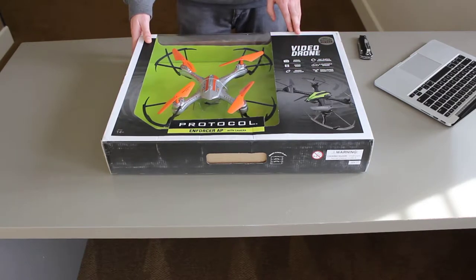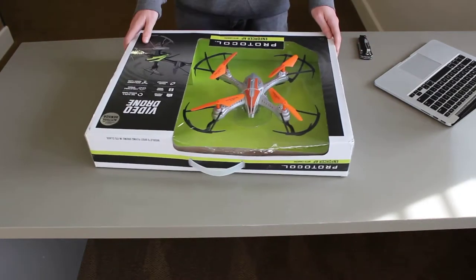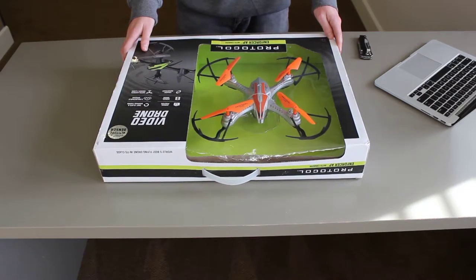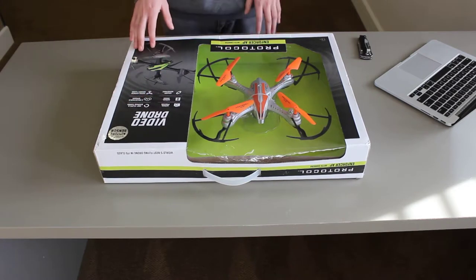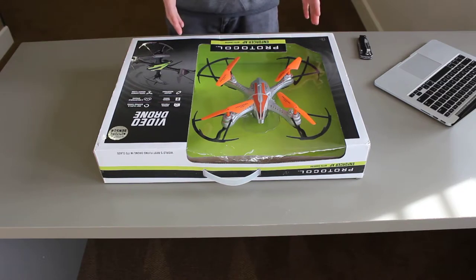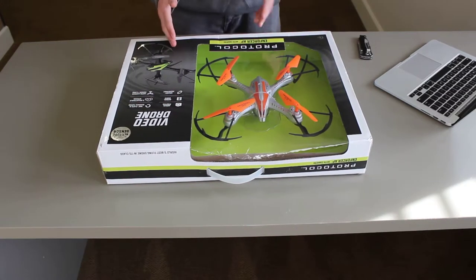Today I picked up a drone apparently. My expectations are low. I have a feeling this thing's gonna fly even lower. This is the Video Drone Protocol Enforcer AP with camera. Apparently it does 360 flips and banked turns, so this is a multi-purpose drone. It can race and do your vlog footage. I think this is gonna be the new vlogging standard, the Protocol Enforcer AP with camera.